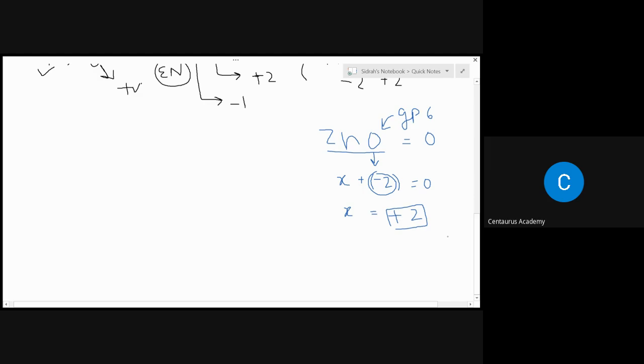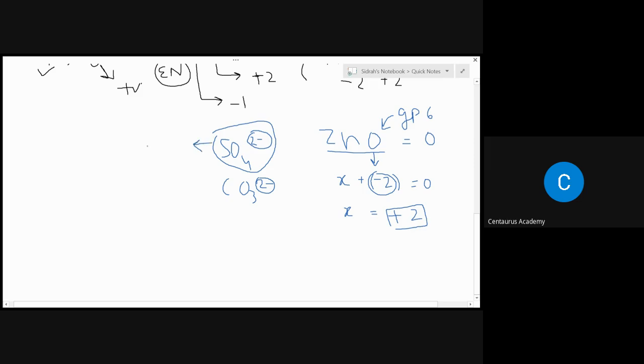Okay. All right. Next, whenever we have polyatomic ions, for example sulfate, it is SO4 2 minus; carbonate is CO3 2 minus; phosphate is PO4 3 minus. Or any other hydrogen carbonate or any other polyatomic ion. The sum of the oxidation states in that polyatomic ion has to be equivalent to the overall charge. For example, let's take sulfate here. In sulfate, you can see that the overall charge is minus 2.